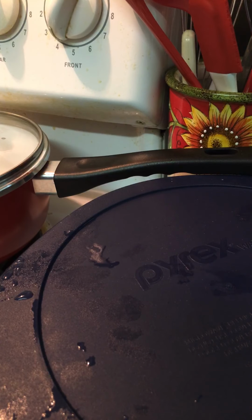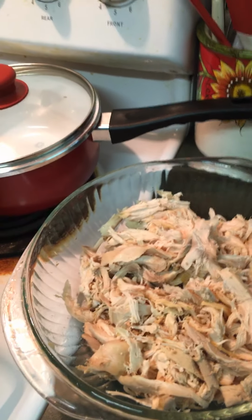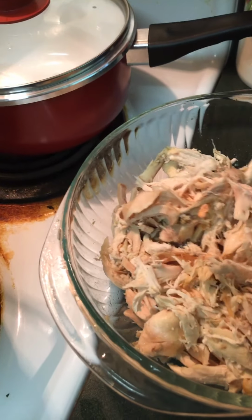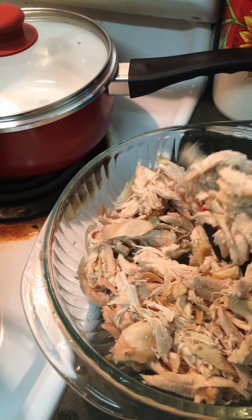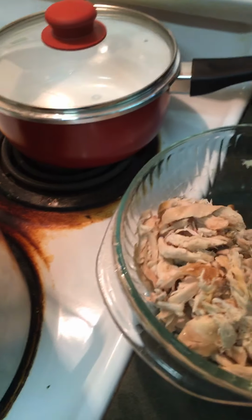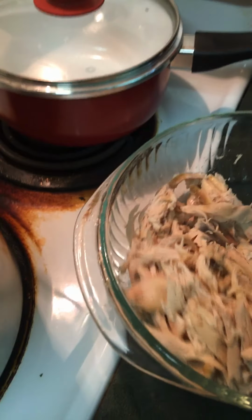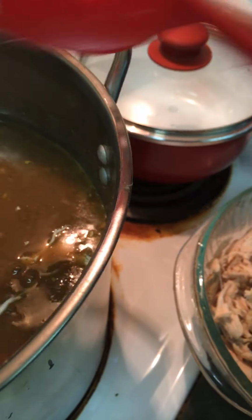So the first step is to add the chicken. I'll let you watch me while I add my chicken in here. I don't want to just put it in there. It may splatter. First thing I'm going to do is add me some chicken. So that's the first thing. After my base is made, then I add the rotisserie chicken. I've taken it off of the bone, broken it apart, getting it all nice and tasty here. I add all of my chicken in there. Add that chicken in there.